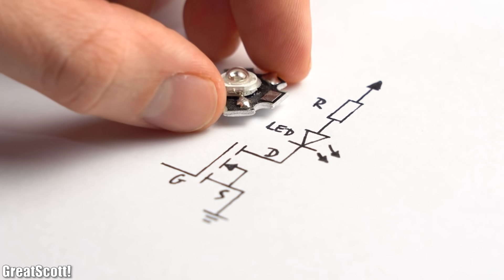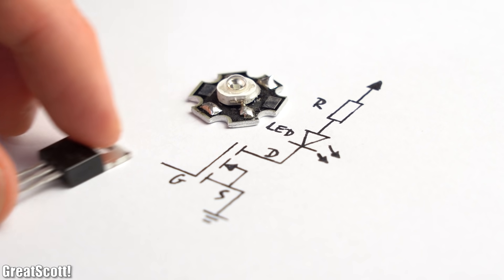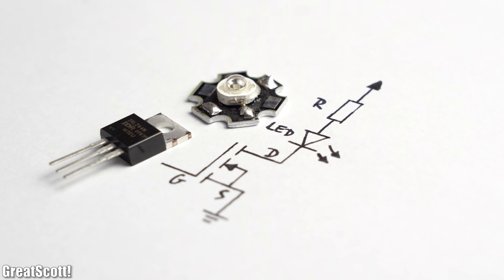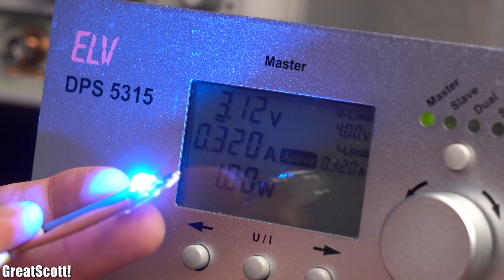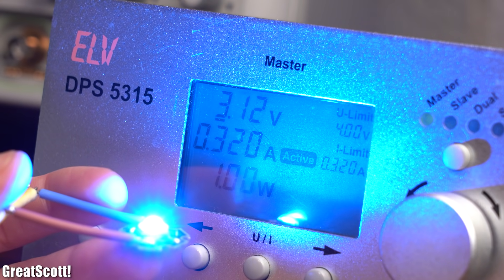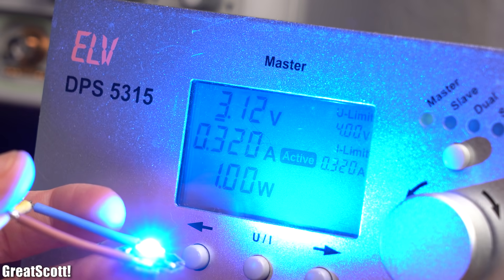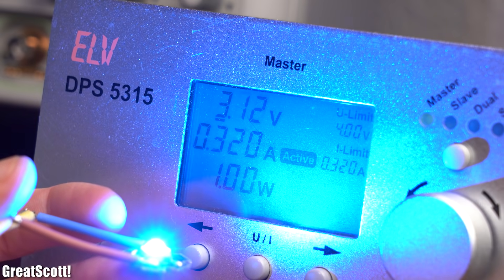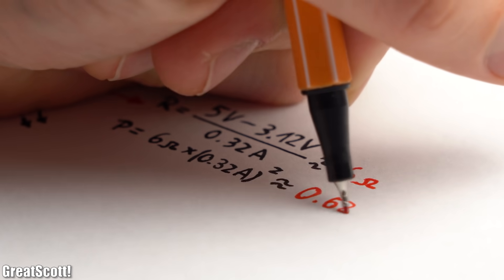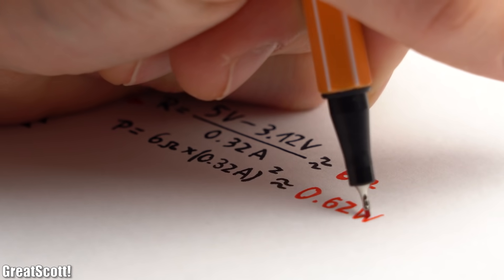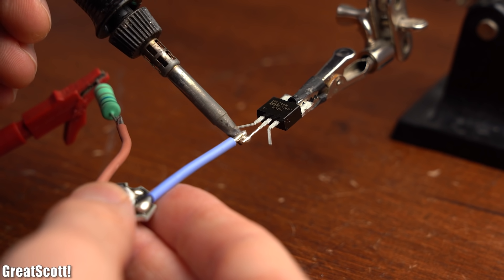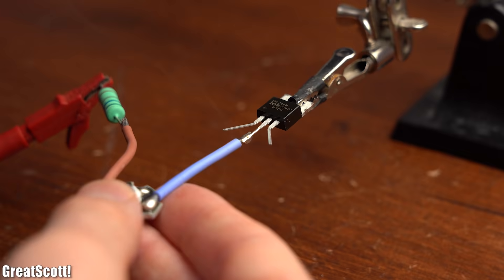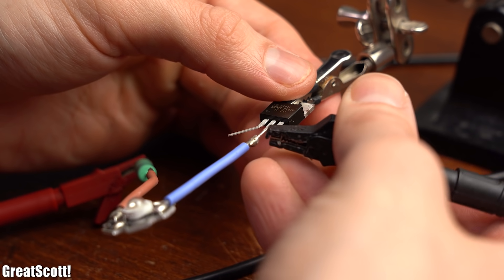Now for my first practical example circuit I want to switch this blue 1W high power LED with the MOSFET. And what I have on hand is a supply voltage of 5V. The LED draws a current of 320mA at a forward voltage of 3.12V, which means that I will need a 6Ω resistor that can handle a power of 0.62W. This resistor LED combination gets hooked up to the drain of the MOSFET while the source gets directly connected to ground.